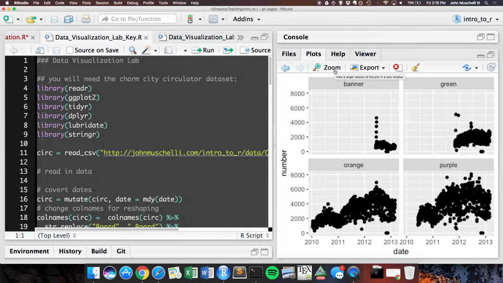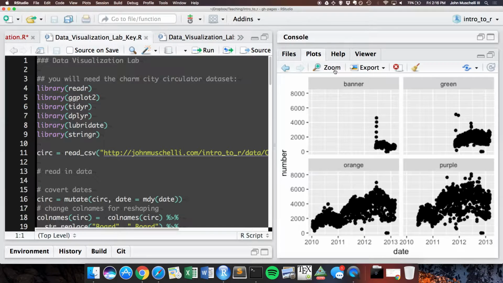So who's been able to get some facets? Some people here and there. So there's no real difference between facet wrap and facet grid. There's just two functions.